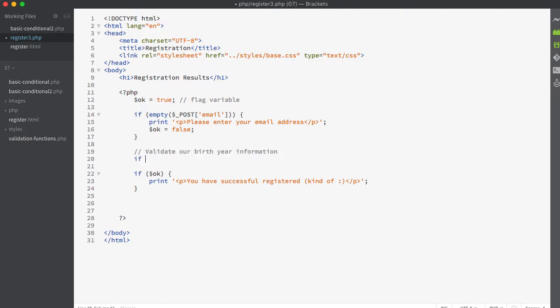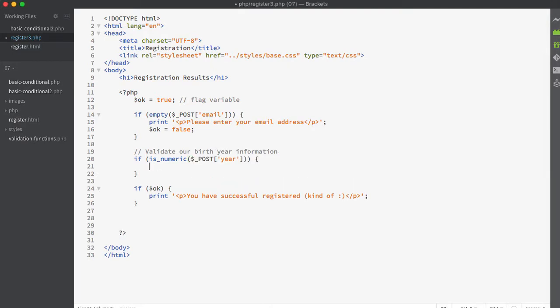So we're going to use our if statement, and we'll be using the isNumeric function, and I'm going to pass into the parentheses my post year information that I'm picking up from the form, and then we'll open up our curly braces. In our conditional, we're going to start off by using isNumeric because we want the variable to be a number. The isNumeric function is going to be a better choice rather than the empty function, and we're going to use this to check the value. So this is the basic starting point to a particular form element's validation.